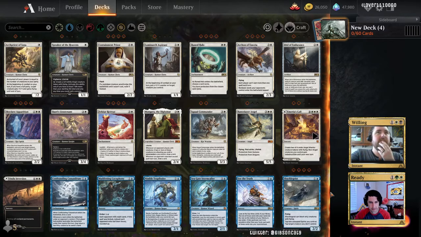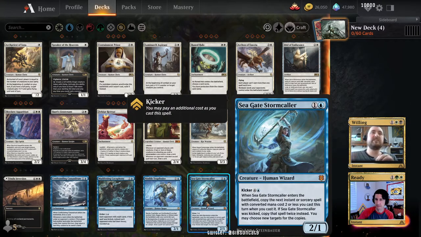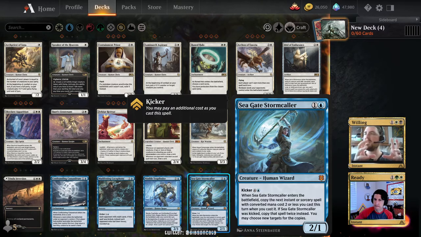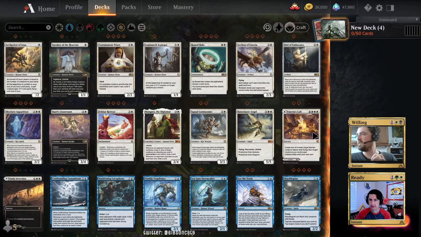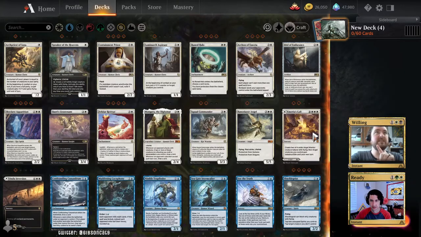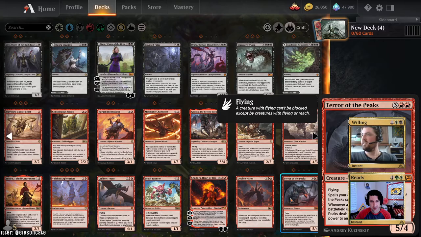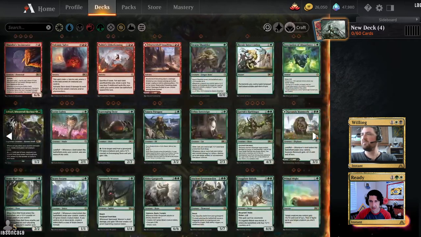That's true. And I don't think that red in this particular limit that we're in is as burn and blow-up as I like red to be, and I think that's why I'm turned away from it. Yeah, although this Minotaur and Terror of the Peaks, I like both of them. What's his name? Morag? I like Morag. We've got Terror of the Peaks here. One more page over.